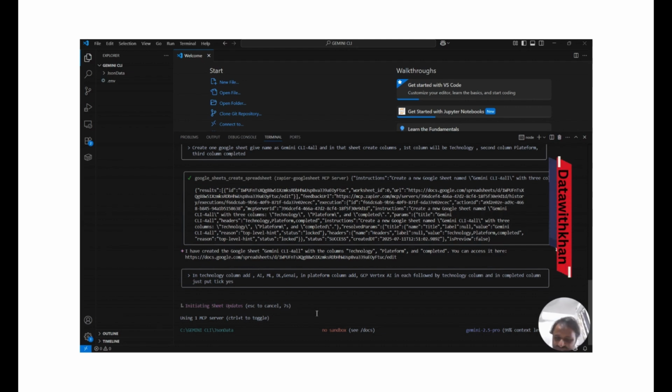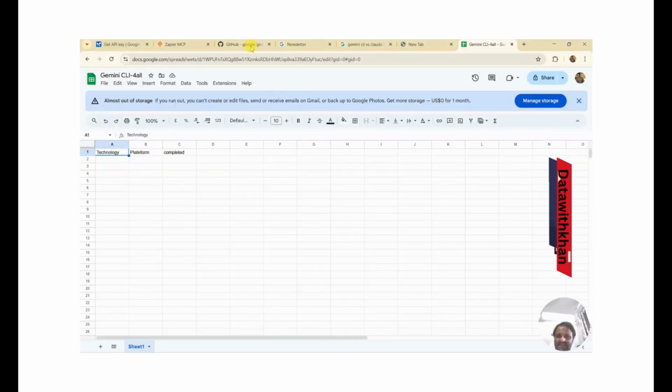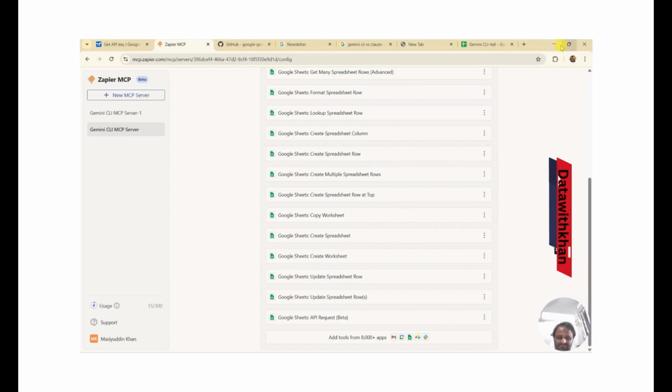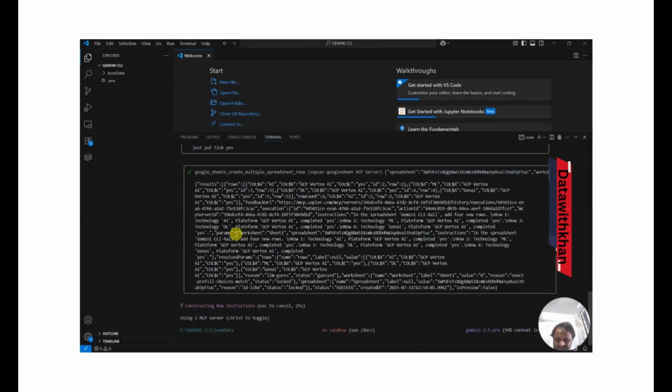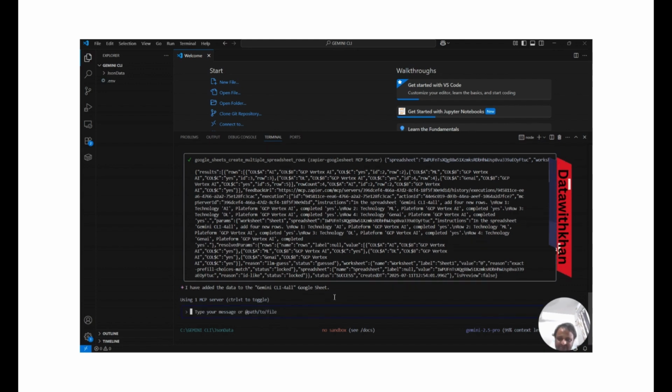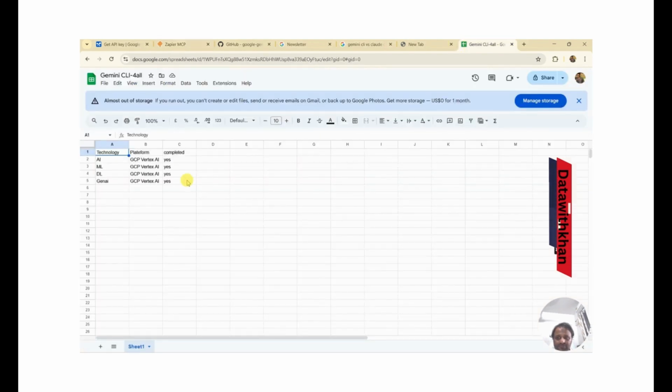The picture will be in front of everyone, guys. And this is super technology. You can add 7,000 plus applications with the help of this Zapier only. So you can create your own MCP. In the upcoming video sessions, I will prepare some MCP videos, so that you will get more understanding about what the Model Context Protocol is, and how we can connect it. I have added the Gemini CLI Google Sheet, so let's verify it, because verification is super important. Oh my god, this is super amazing, guys.